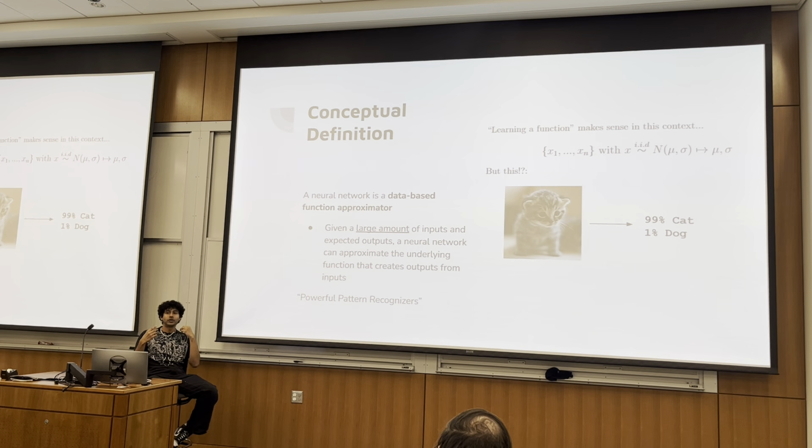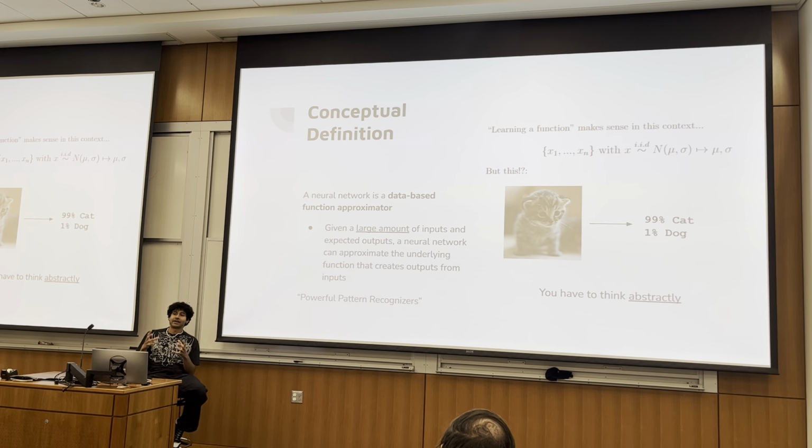We want the machine to be able to do that, and it does it on a very high level, kind of how we do it. I can recognize generally what a cat looks like and generally what a dog looks like, so I'm going to do my best to put them in buckets. That is what a network is. It's a very, very powerful pattern recognizer.